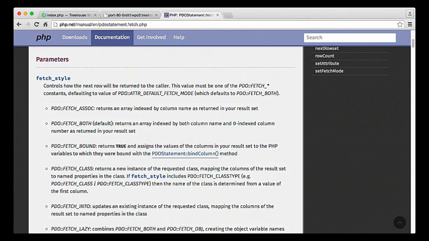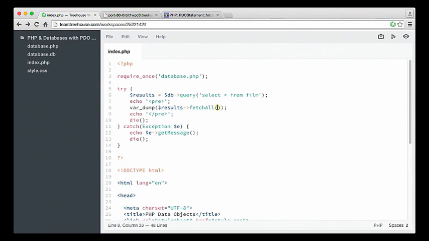That's our default. But the option to do just the associative array is our first argument here. Great. So that's PDO::FETCH_ASSOC, or associative. It returns an array indexed by column name as returned in your result set. Let's do that. So we want to set fetch style to PDO::FETCH_ASSOC. I'm going to copy this here, and I'm going to pass that through in our fetchAll statement. Right here is our first argument. I'm going to paste in that class constant, hit save.